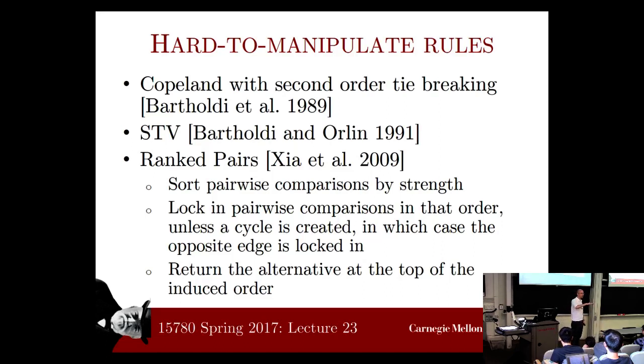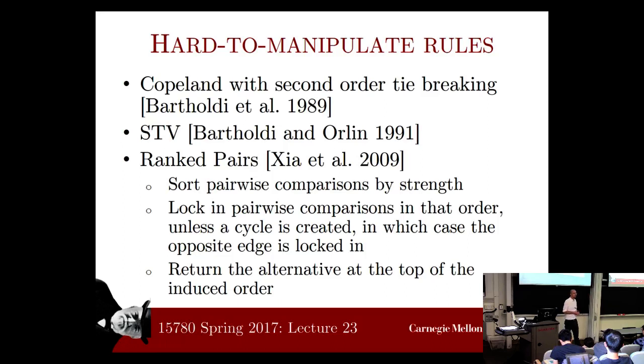And then in the first round, we look at the probability scores, eliminate the alternative with the lowest score, and then continue doing that until there's only one alternative remaining. And we said, in the US, this is called ranked choice voting. It's used in Maine. It's used in cities like Cambridge and San Francisco. This is like a serious voting rule used in practice. We talked about the referendum in the UK where they rejected this rule, but it's a voting rule that many people use and talk about.